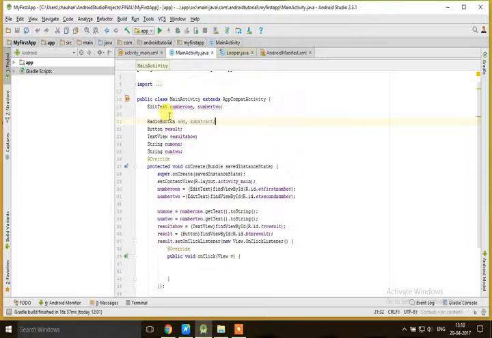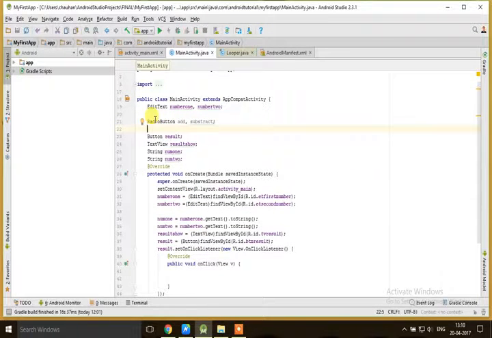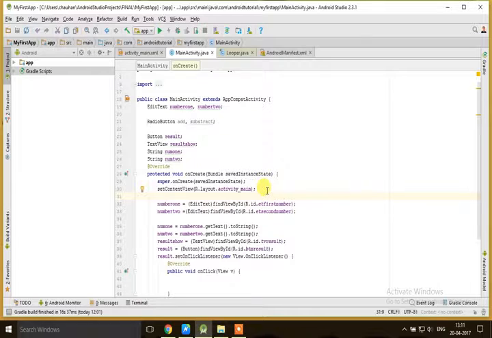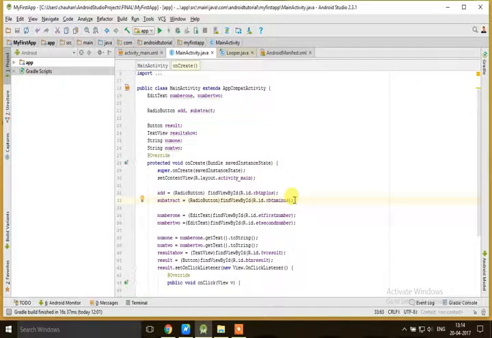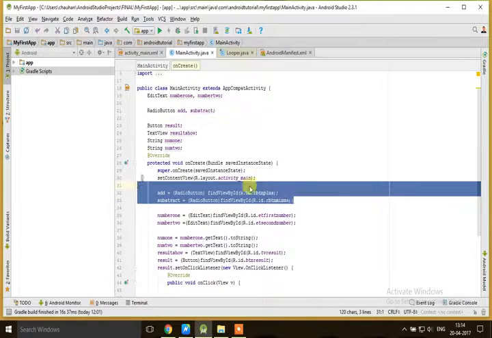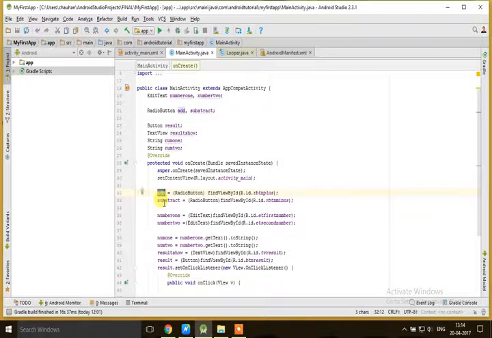So first of all let me declare two radio buttons. And now I am going to typecast them here in the onCreate method. Here you can see that I have typecast the add and subtract radio buttons too.